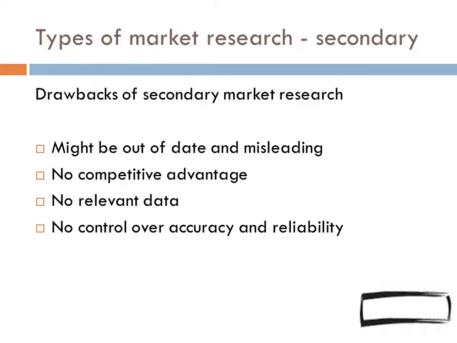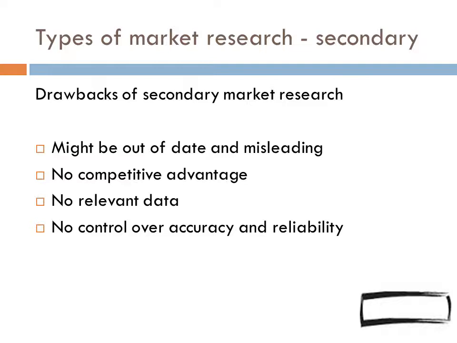Drawbacks of secondary market research though: the information might be out of date, which means it could be misleading and we could make incorrect decisions. Since the information is available to others, it is unlikely to give the organisation any advantages. So we couldn't use secondary market research, probably, to come up with a unique selling point, for instance. There may actually be no relevant secondary data to meet the specific needs of what we want.